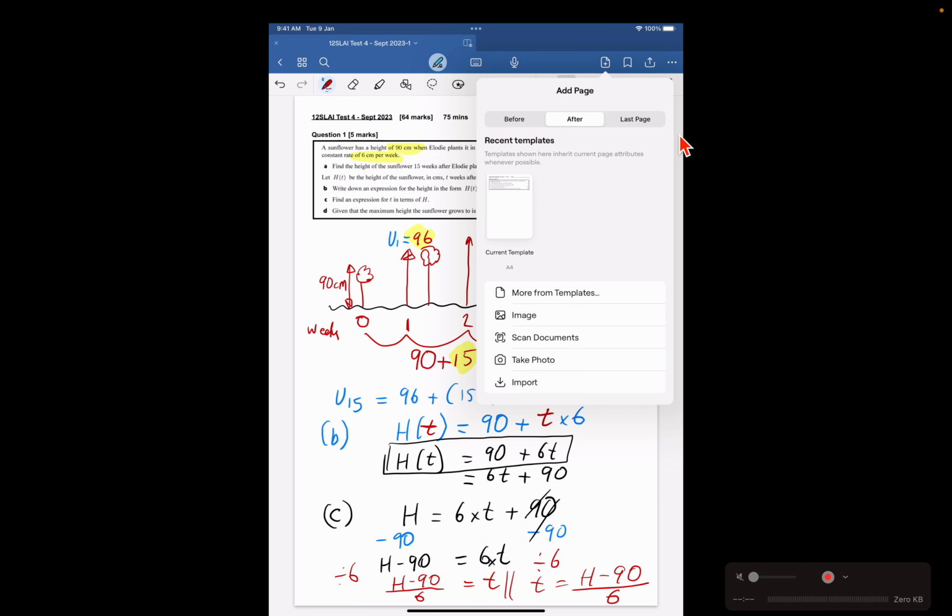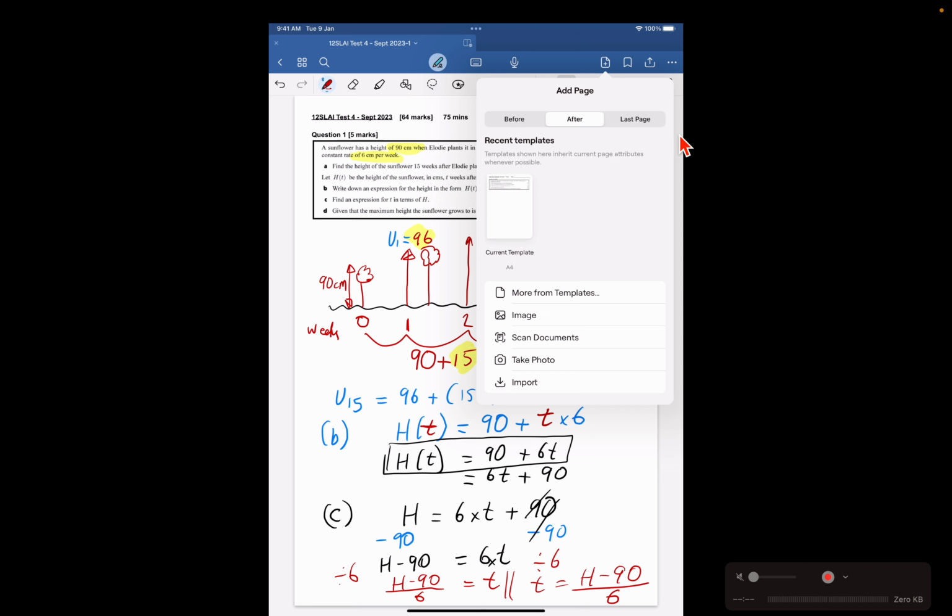Now we can go back to the original equation. Now, of course, you can only do this if you have the correct equation, so that's quite annoying, obviously. So here's the equation we're dealing with, right? Height is 90 plus 6t, but notice we've also got this rearranged here. Now it's probably safer to go for the original equation, because there's an extra chance that if you rearrange to give this one, you might have made an error. So let's go for the original equation in B here, right? So let's go and write that down.